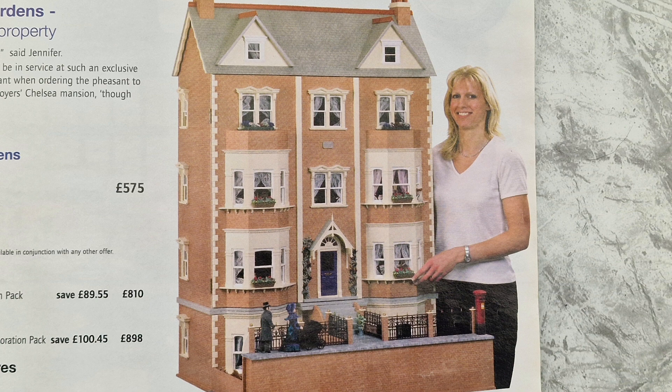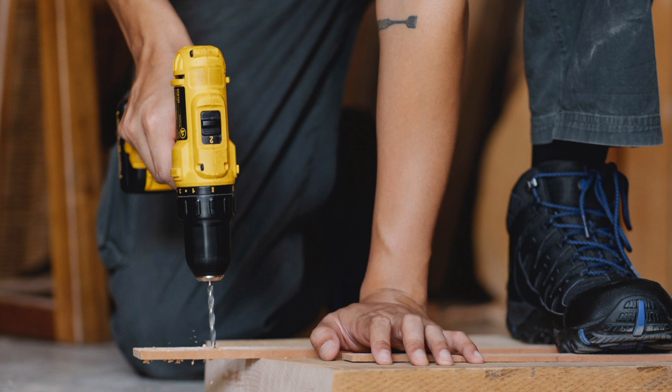I'll take you back to my original drawings and explain what I plan to do. One thing I completely forgot to mention — important when thinking about the outside — is structural changes. For example, you might want extra windows up the sides of the house. I had a Georgian house where I decided I wanted a conservatory on the side, so I bought some French doors, marked and cut out the opening before assembling the piece, so the French doors just slotted in. It's a good idea to think about changes like that because it makes your kit just a little bit more unique and special.